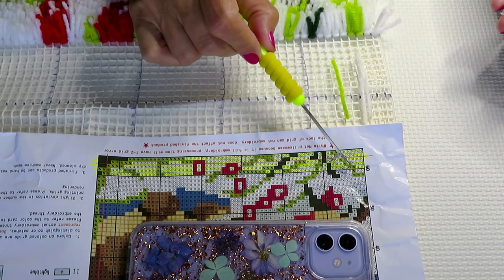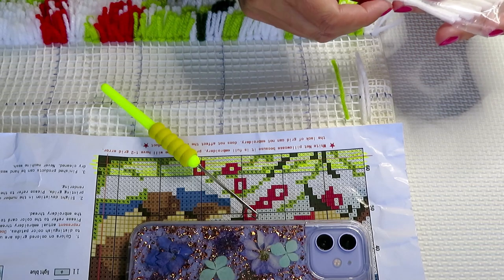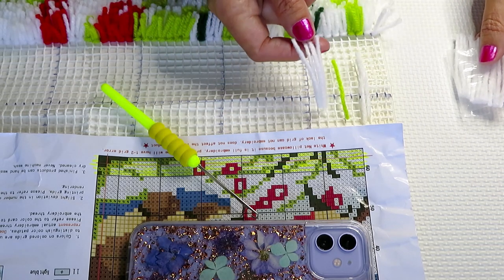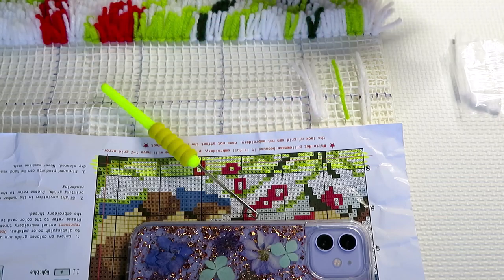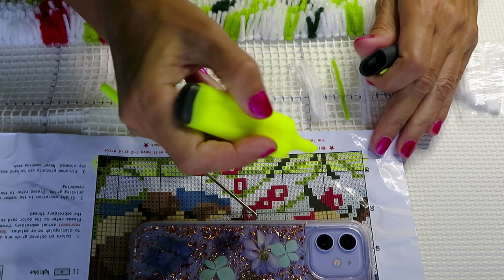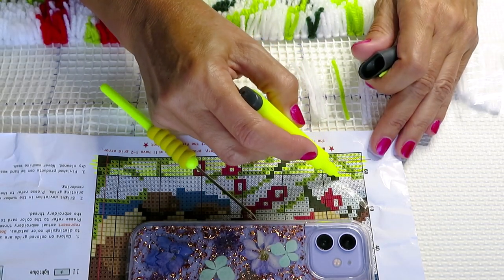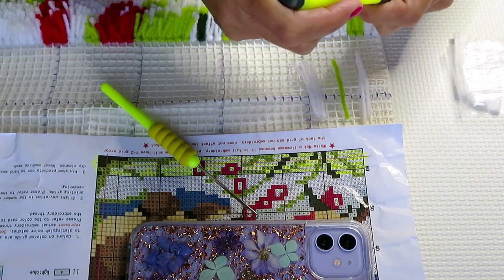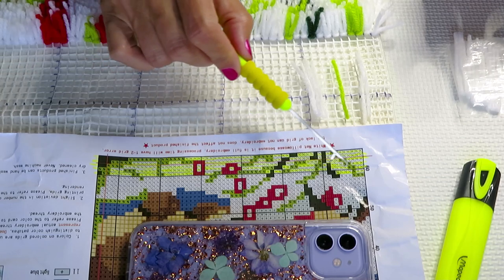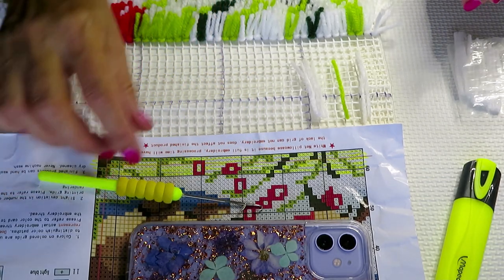Then I'll count white: 1, 2, 3, 4. And if you don't want to mistake where you are, as you count you can mark that spot right away. Obviously this light marker doesn't work on a dark spot, but that's okay. If I can see it on a white paper, that's good enough for me.